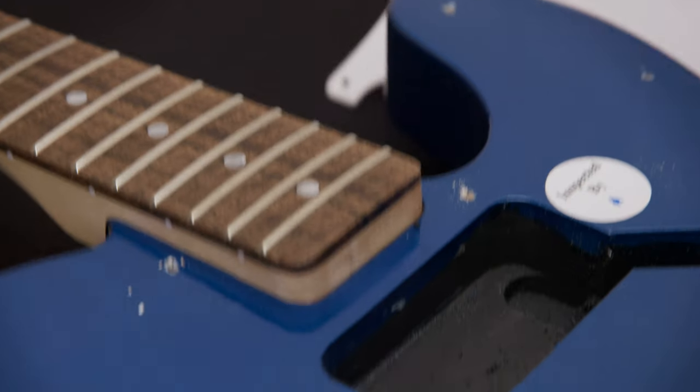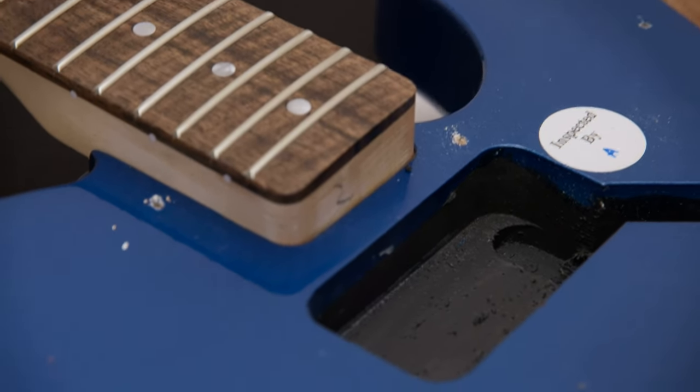One other thing to mention is that the quality of the joint between the neck and the body is kind of crucial for sustain and things like that. And in boutique guitars, they take really a long time to make this fit perfect. Let's see how well they did on this guitar. This is actually not bad, and I think it's a good start to make some improvements on the neck pocket, which will be something we tackle in upcoming episodes.